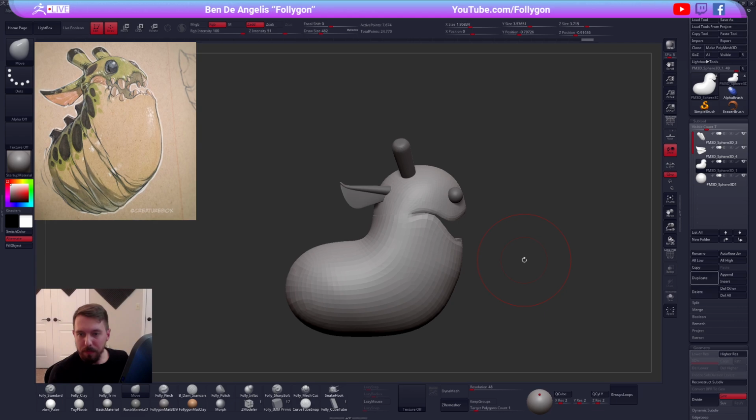When I try to move brush a nose from side view, I only affect the nearest edge of the area I masked. Any solution? That's a lot. Hold on, let me try to parse this. When I try to use the move brush on a nose from the side view, so from the profile, sorry, chat's moving fast, it only affects the nearest edge of the area I masked.